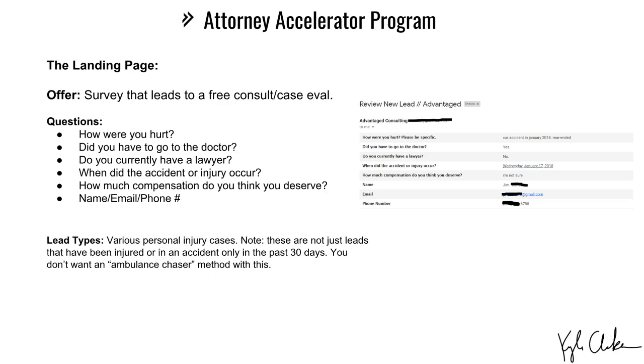Now, the leads, these people, they're not going to just be car accident cases in the last 30 days. These are all going to be within the statute of limitations. But they are going to be a mix of different types of injury cases. And so you don't want to have an ambulance chaser method or mentality going after these.